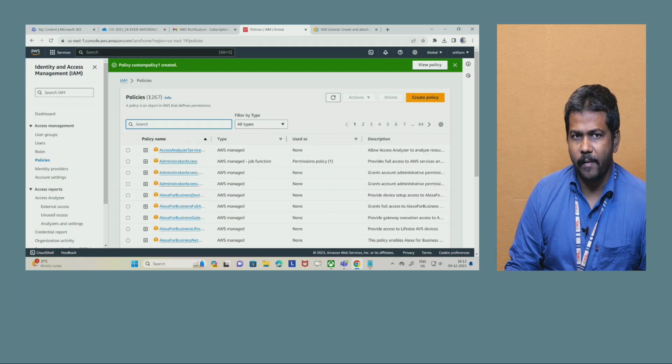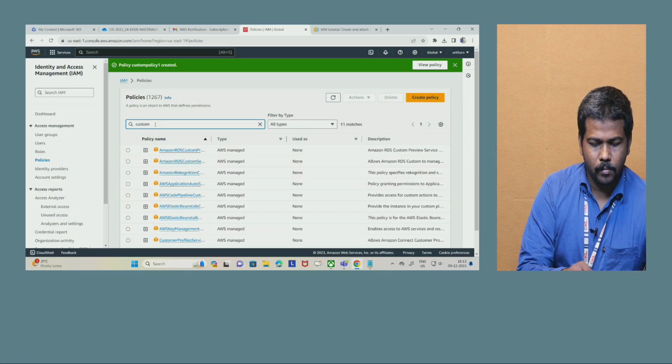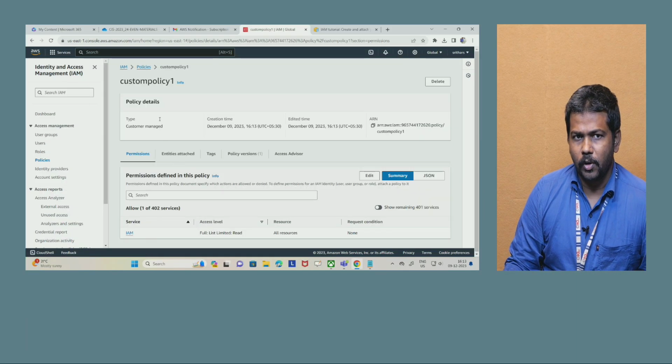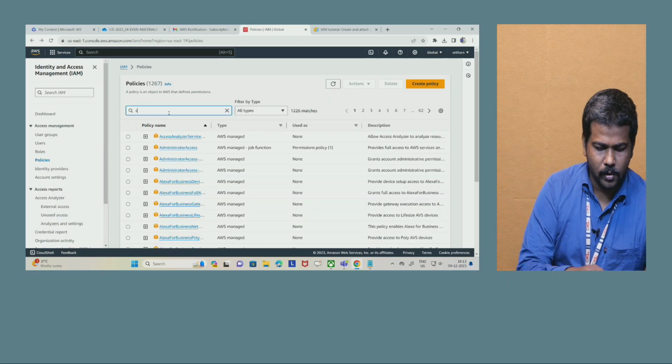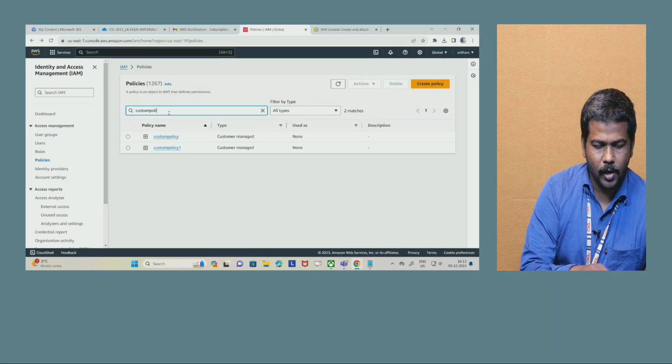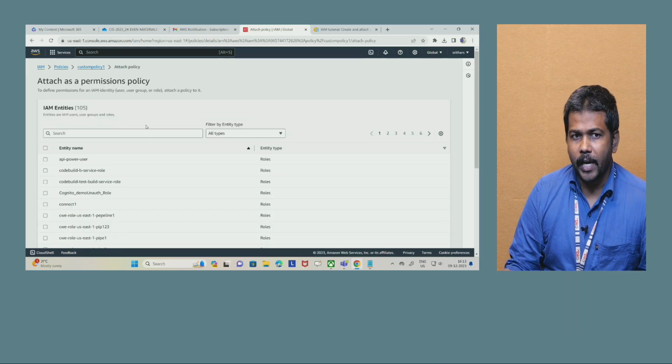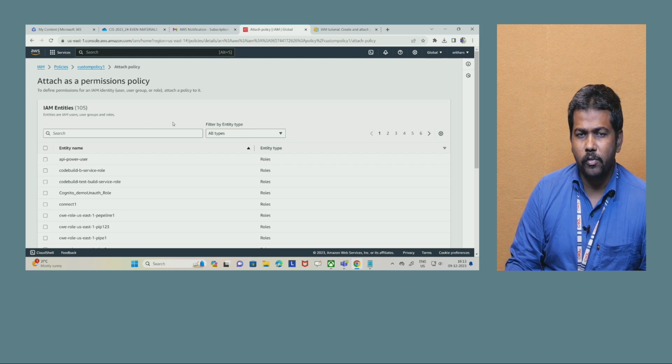Okay, so that's it, we created the policy. Let me check whether the policy was added or not. You see, one policy now gets added, custom. This is the policy which I have recently created, that is the custom policy. So now I am attaching this policy to the user. Let me go back and take the policy once, click on this custom policy and go to actions and attach. I want to attach this policy to the user Srithar, who is already available.